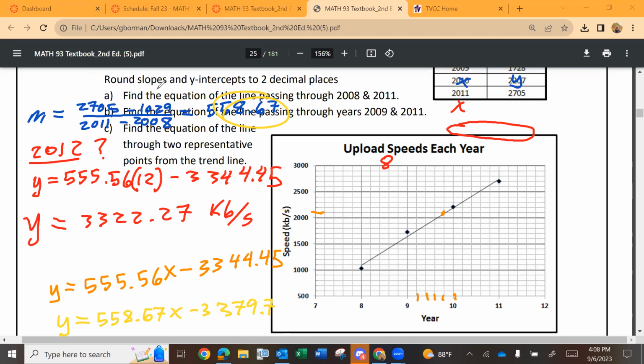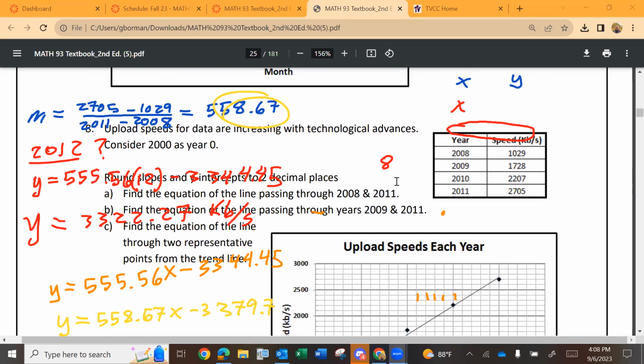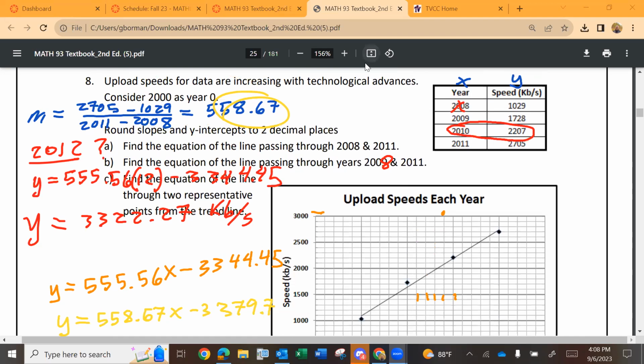As always, I want to ask myself, does that pass the smell test? In other words, does my answer seem reasonable? Because if not, then I have to double check it. Take a look at how the Y values are changing. Does it seem reasonable that the next year we'd have about 3,322? I think so. I think that seems pretty reasonable. Maybe I'm naive, but anyway, that is how it is done.